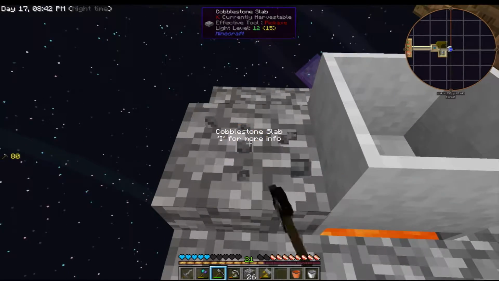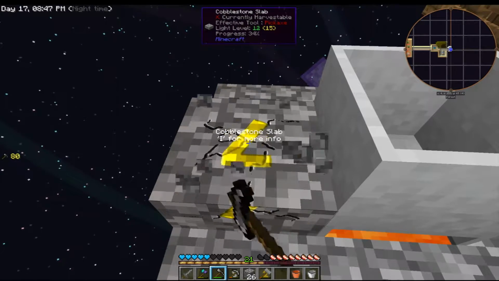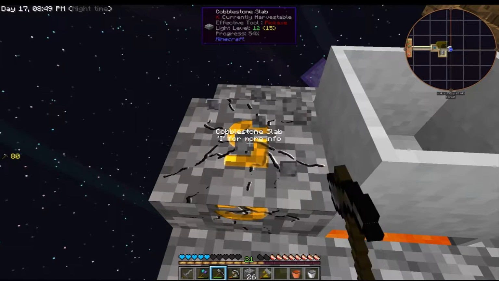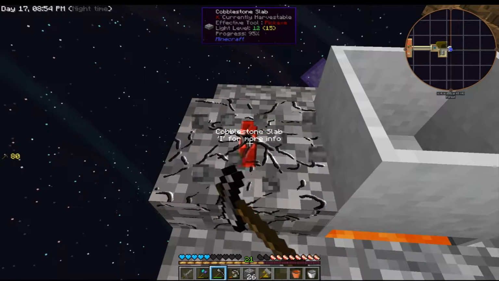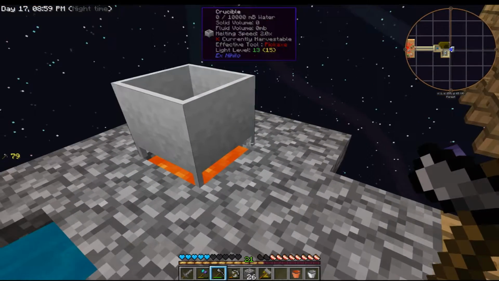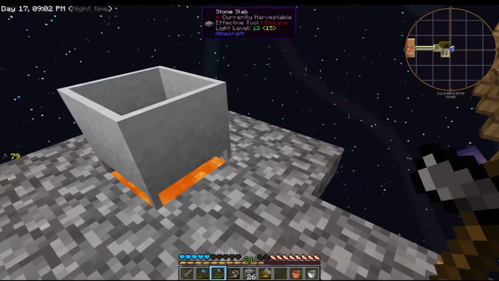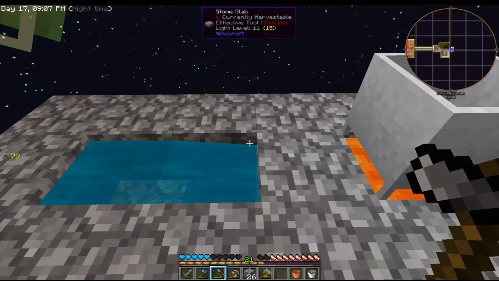All in all, sorry, let me just get that piece of cobblestone slab removed. Why is that taking so long? Oh, because I'm using a mattock, which is an axe and a shovel, not a... Anyway. Yeah, the crucible's now on top of the lava.